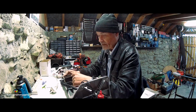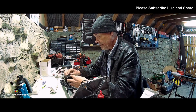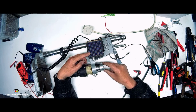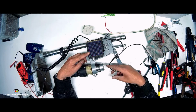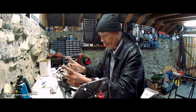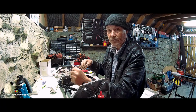I need to use good glue and clamp that down so that it's held firmly in position, and I'll try and find a little cap to work on the back of the motor to hide the connections, and I'll also wire in these, and then we'll get to actually using it and see was it worth all the effort. Okay, so bear with me, I'll be back when I have this set properly, a little cap on your man, the wire soldered to the motor, and it's ready to rock and roll.